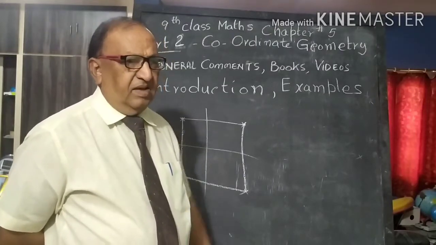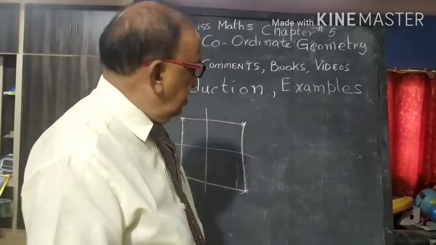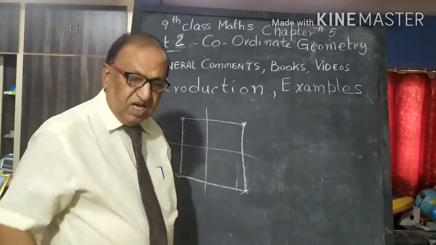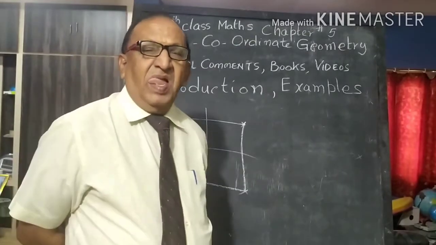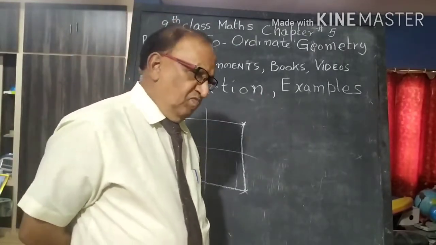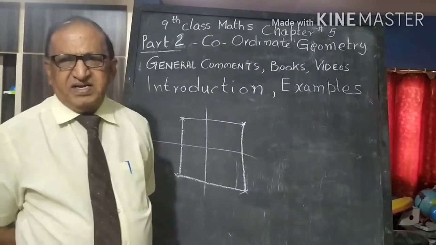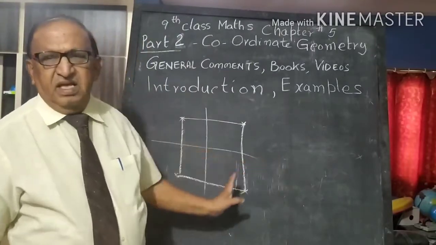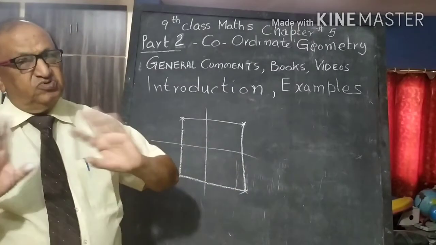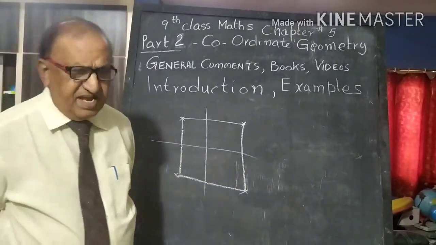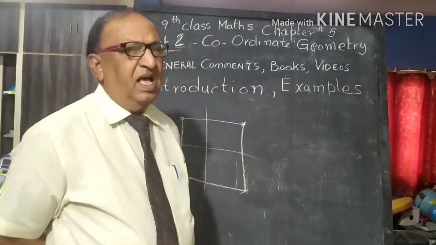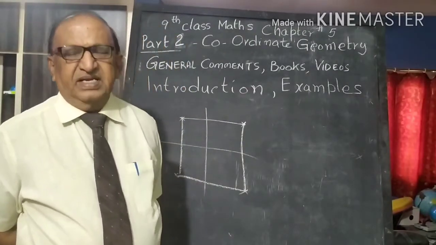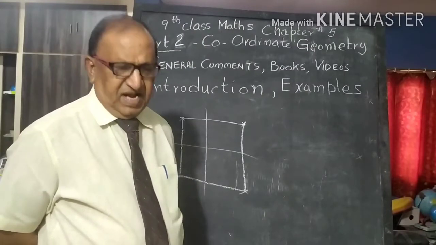That means everything is in a single plane. This is one plane. This is one plane. Now there is also three-dimensional geometry, and what is that? There are other coordinates also. There are cylindrical coordinates. Here we are talking about Cartesian XY coordinates. Sometimes you use the cylindrical coordinates also, but they are not in your syllabus. I think probably you may get them in intermediate, so not even in 10th class.